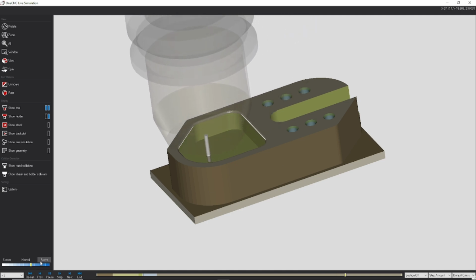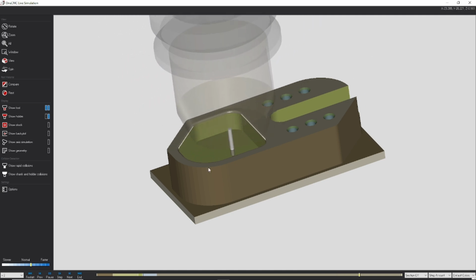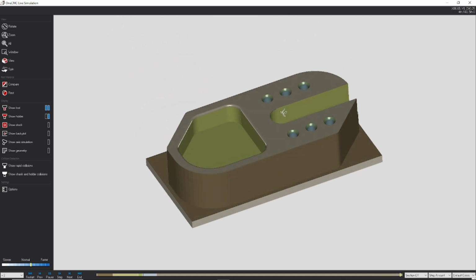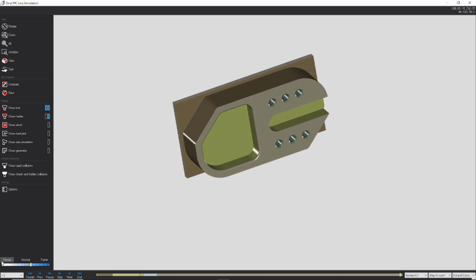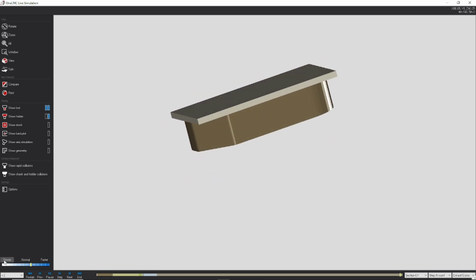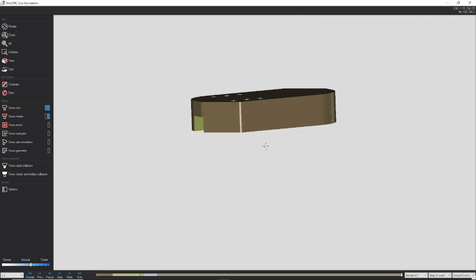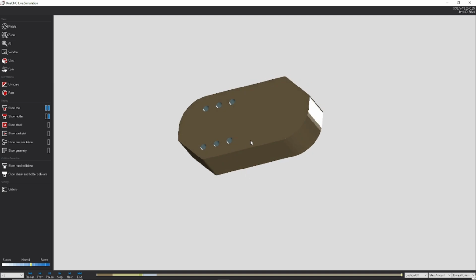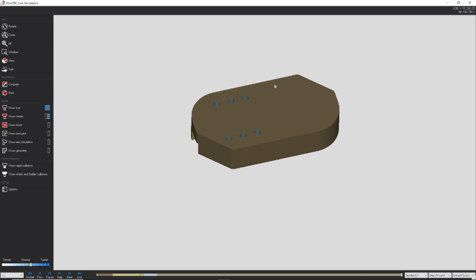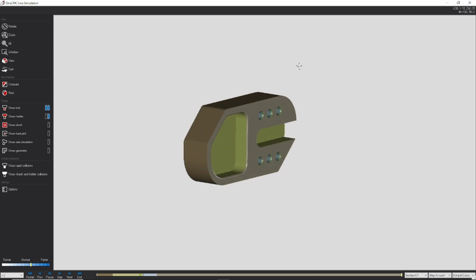Again, when you've got your simulation sped up, your graphics isn't always going to look that pretty. So the slower you run this, the more accurate this will look. Just bear that in mind. So now it's going to flip over. I'll touch on the flip in a minute. You can see there, it faces it off, comes in, deburrs it, and then spots all them holes. This would be orientated like that in your vise, because that's how we programmed it in that view. So you can see it simulated everything.